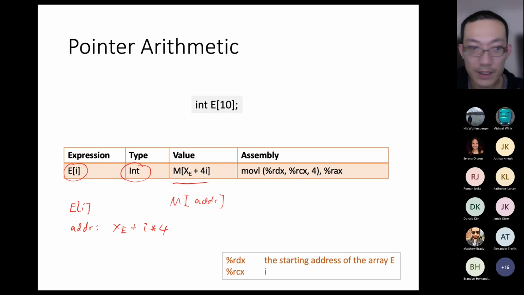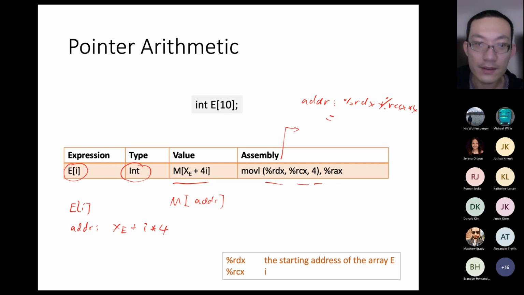If you look at the assembly code, it usually looks like this. RDX is the starting address of the array. RCX is the index, and the 4 is a scalar. And here you see a parenthesis. As long as we see a parenthesis, we know it's a memory location. And the address is RDX plus RCX times 4, right?